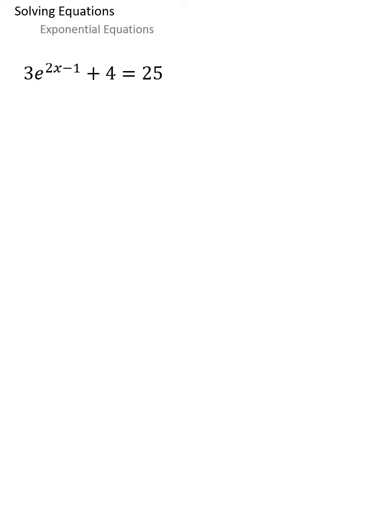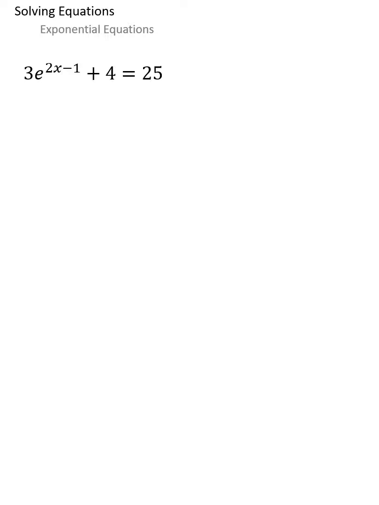Let's take a look at one more problem that involves us solving an exponential equation. So, in order to solve this equation for x, the first thing that's worth noting is that the x is inside of an exponent of an exponential function. The only fundamental difference between this problem and the last one is that on the last problem, we had a whole number base in our exponential function. I believe it was 9.